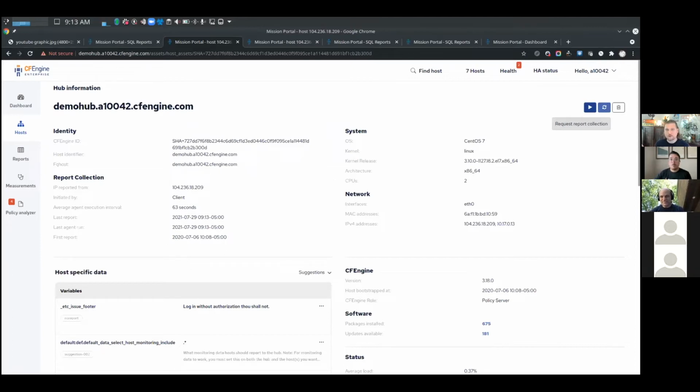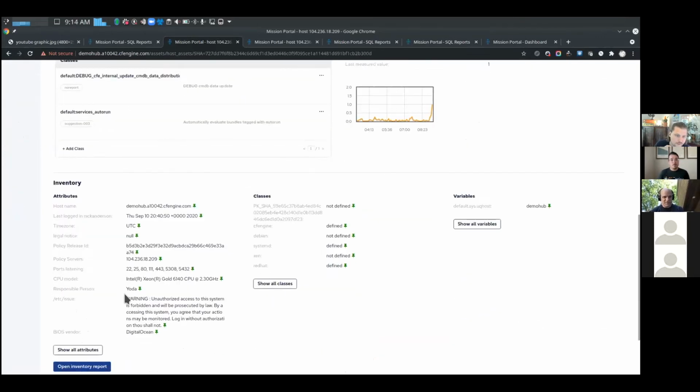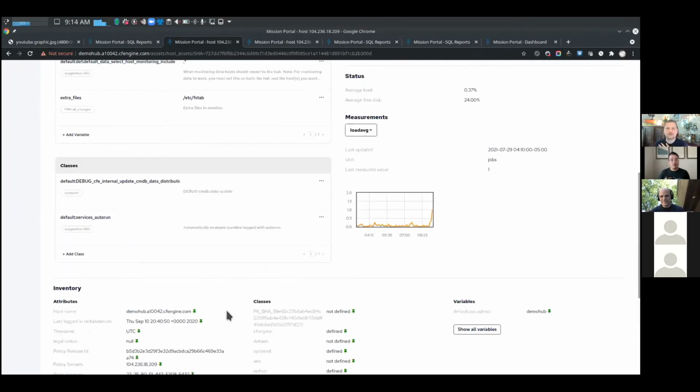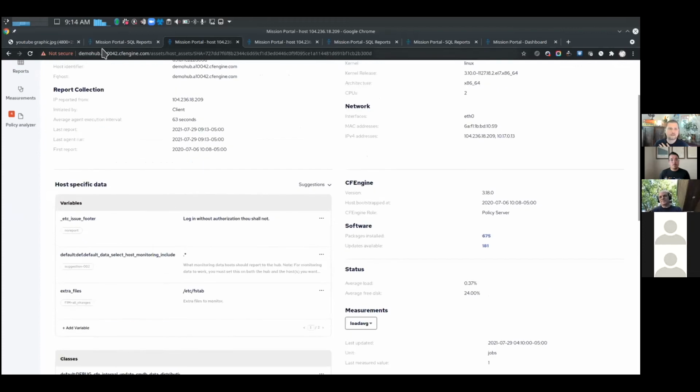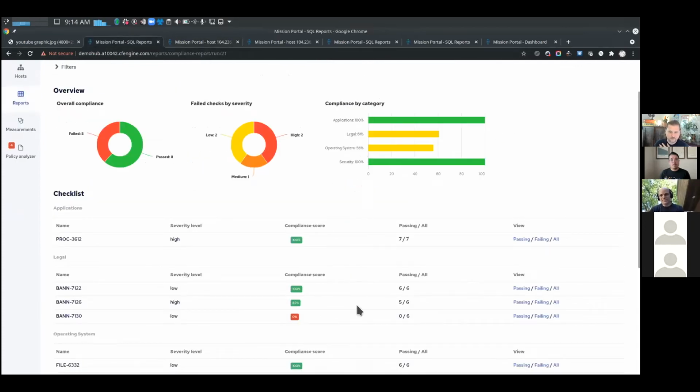maybe you're not running on the default 5-minute schedule for execution. Maybe you're running once an hour, something like that. You can go ahead and just request a fresh report collection. Yep. Depending on your settings. Hey, now our inventory looks right. And if we come back over here, 7126. All right, let's refresh this report.